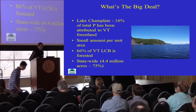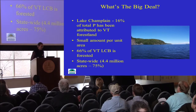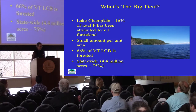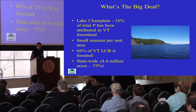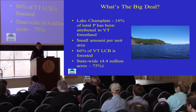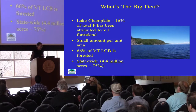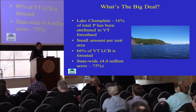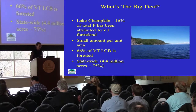Knowing that, you might ask the question: what's the big deal? Well, the fact is the EPA TMDL for Lake Champlain addresses forest land. Through the SWAT modeling — the source water and air tool that EPA used — they determined that 16% of the total phosphorus going into Lake Champlain has been attributed to forest land. That 16% includes both background conditions as well as phosphorus inputs from forest management activities — i.e., logging, building roads, skid trails, and log landings. That amounts to a small amount per unit area, but when you look at the fact that 66% of the Lake Champlain Basin is forested, cumulatively it does matter. Forest management is an area of concern that we need to focus our attention on.